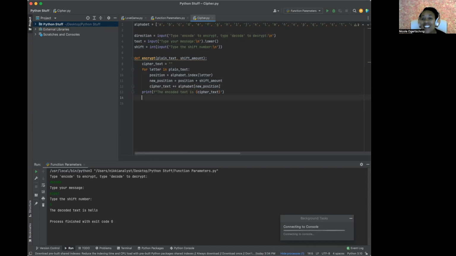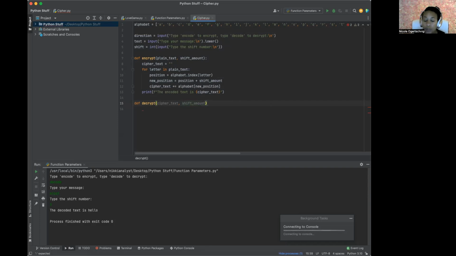All right, so now let's do our decryption. So let's go ahead and decrypt this. Write our decrypt and make sure we're spelling everything correctly. Decrypt. And so we're going to have our cipher_text for this function. And then we're going to have the shift_amount.